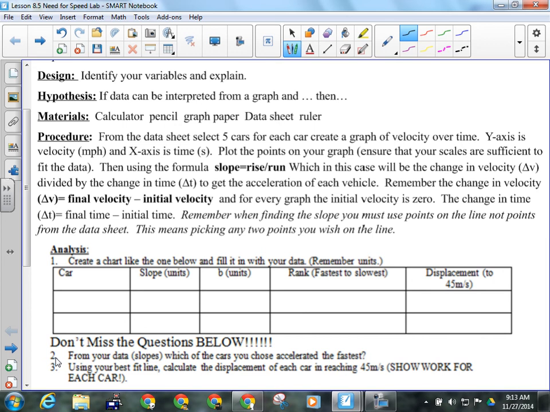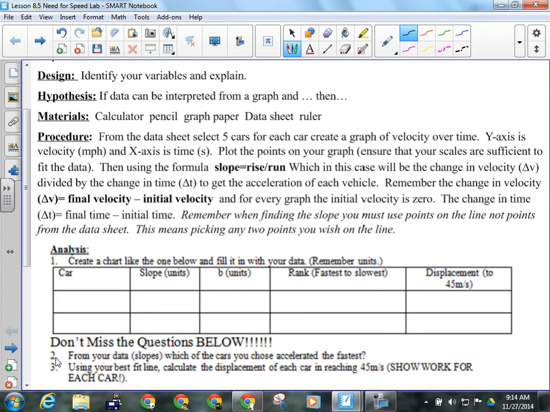Okay. Displacement to 45 seconds. That's another thing you're going to have to calculate from your graph. Now, we just had a question on our quiz about how to calculate displacement from a velocity versus time graph, so you need to be mindful of how you did that. Hopefully you did it right on the quiz. If not, definitely do it right here. Now remember, you've got to look at the equation that Google Sheets spits out for you. If your y-intercept isn't 0, you may have more than one shape.